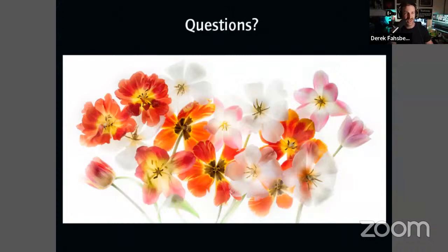So let's start with a question. Just for clarification, what does he mean by the same processing techniques on each layer?